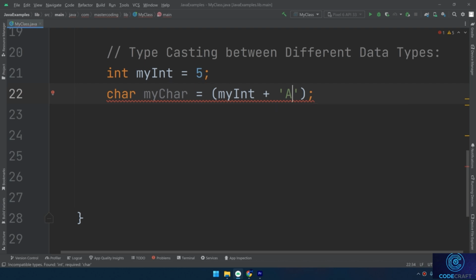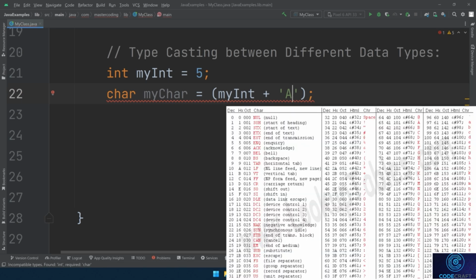But wait, you told me that it is a character. I need to make an addition between the character and the number? Yes. In this example, we add the integer value 5 to the ASCII value of the character a, which is 65. In the ASCII table, the value of a is 65.